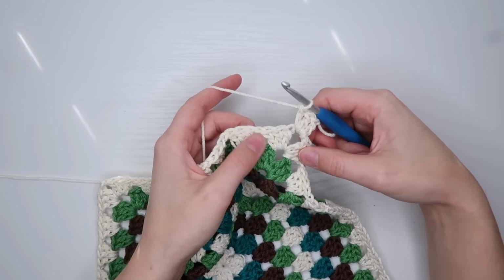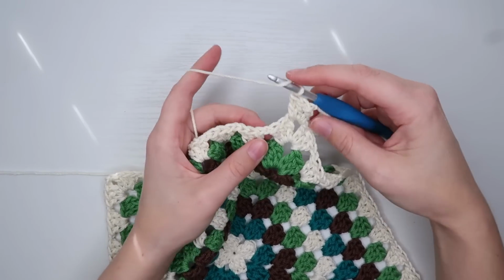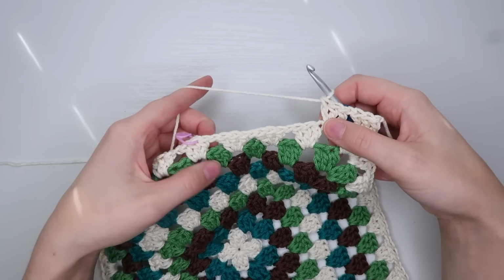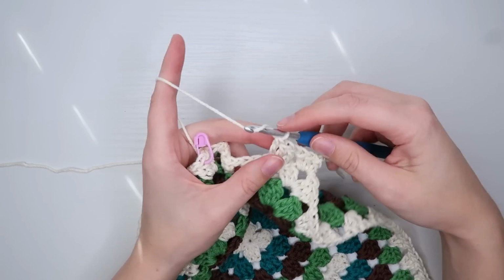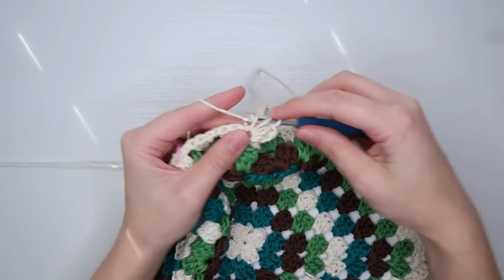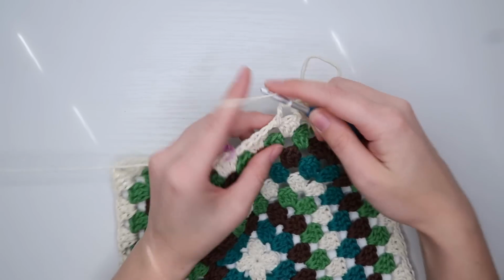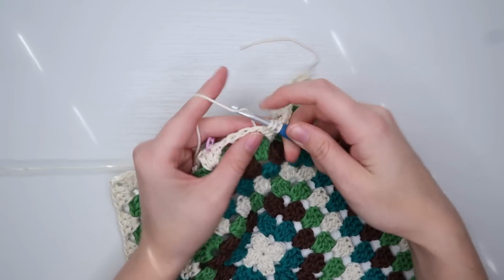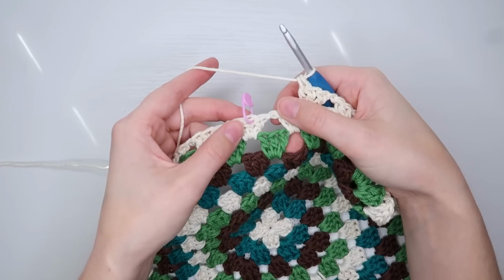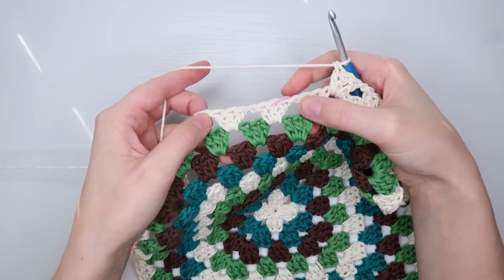I'm going to move on to my next chain 1 spot. Can't forget to chain 1 in between as well. And I'm going to do my next cluster of 3. Just continuing with the regular granny stitch all the way until I get towards the center. So chain 1, move to the next spot, do a cluster of 3. Chain 1, next cluster of 3, and you're actually going to stop about 1 space before you get to your marked area. So I have 1 space before my center, okay? If you were on an even row and you had 2 in the center, it would be 1 space before where your stitch marker is.